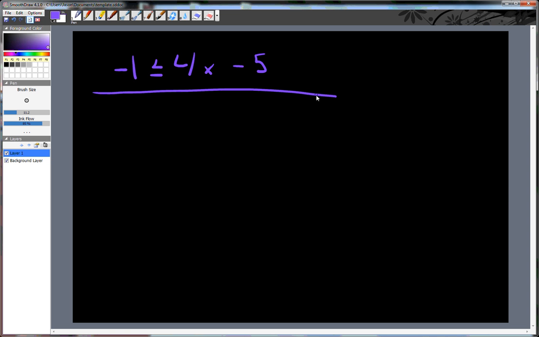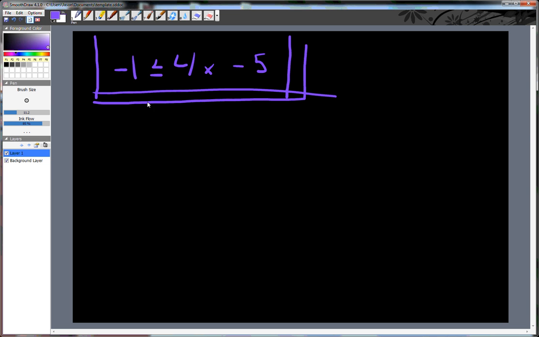So inequalities, don't be afraid of them. We can treat them as equations. The only thing you have to remember, the only caveat, is that if you multiply or divide by a negative number, you then need to flip the direction that the inequality is facing. But either way, we're looking for something that's going to represent x. So again, we're going to just solve this for x. We're going to treat it like an equation. And again, I'll repeat myself. If we multiply or divide by a negative number, we've got to flip the direction this is facing.